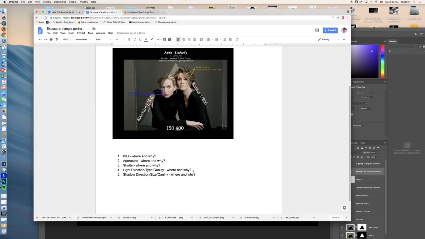What you really want to do with this is cite your source in terms of reading this photo really closely. So when it says light direction, type, and quality, okay, so I'm going to type in: the light is coming from a window. I can tell by the square shape when I zoom into the photograph or photo. I suppose photo is okay too.